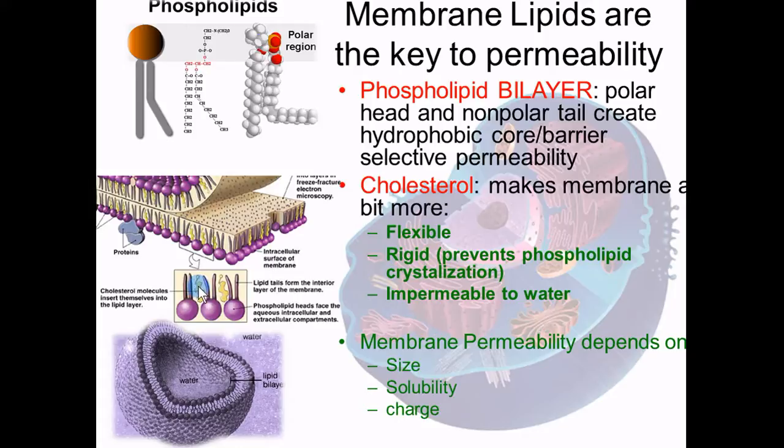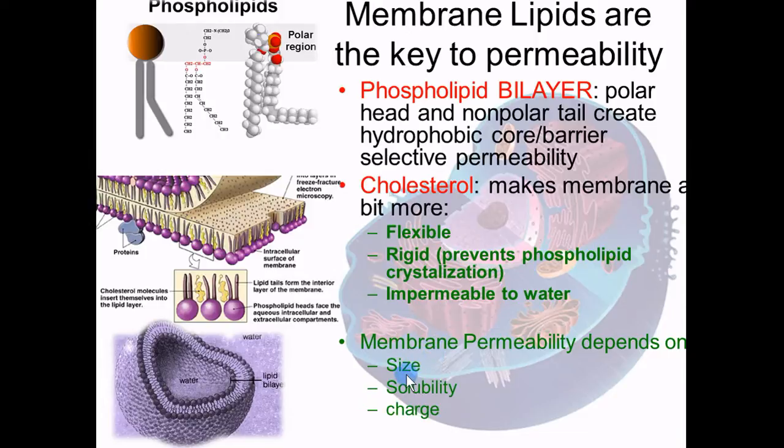So here you see the cholesterols, they embed or hide in between the different fat-loving tails. Right? This hydrophobic core makes it impermeable to water. Water can't slide through this membrane. So if we drop this in water, it would actually form this ball, where water's on the outside, water's on the inside, but water can't go through this membrane. This is, of course, cut apart for your ability to see. But in reality, it will form this membrane all the way around the outside and keep the water on the inside, water on the outside, but water can't get through. It's impermeable to water.